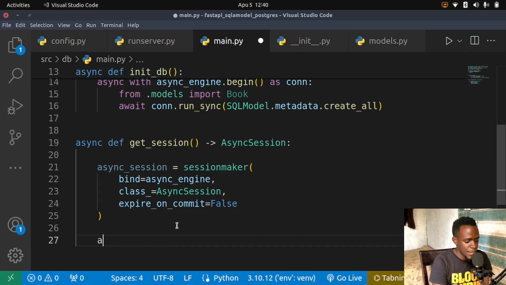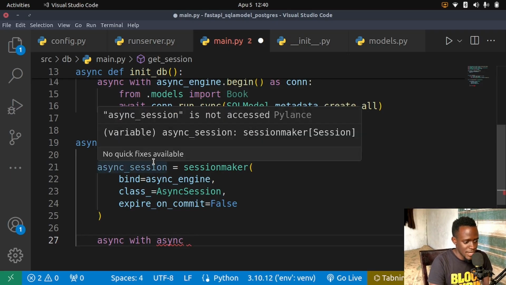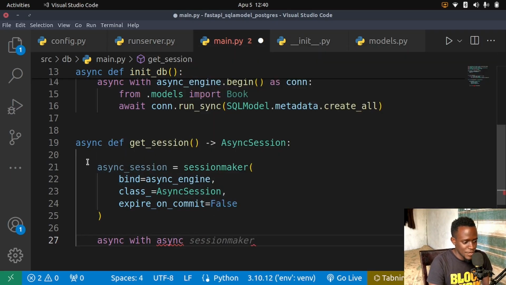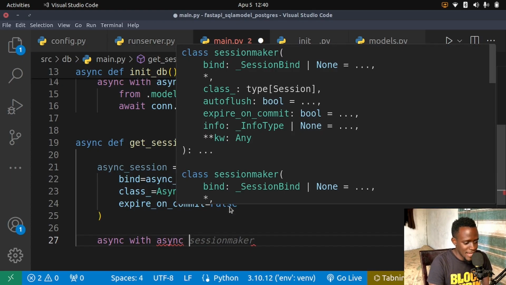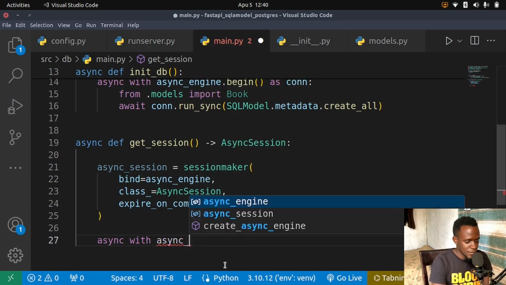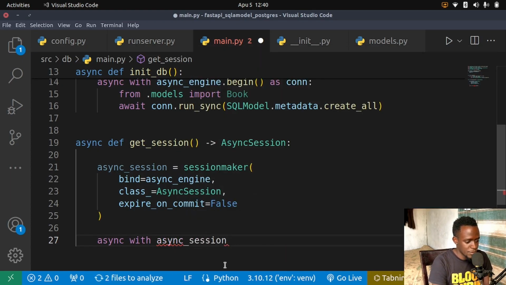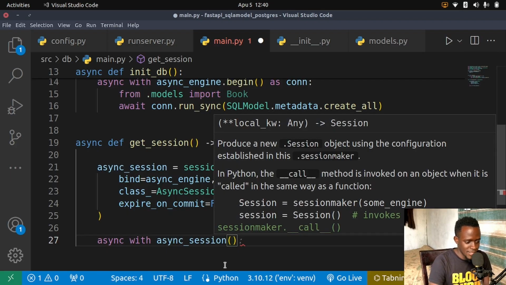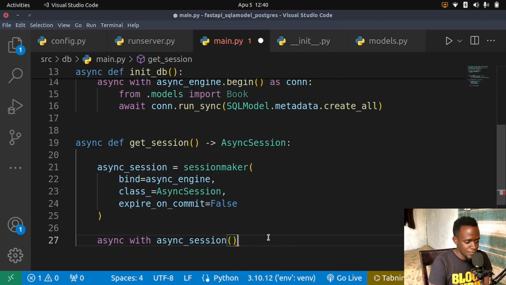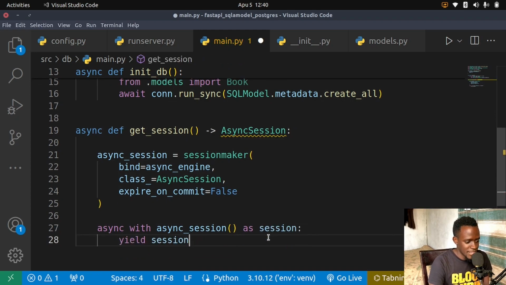So once we've done this, we are going to pass this around. To pass this around, we shall say, because this one is a class right now, and once we create this class from our session maker, we are going to first instantiate it, or create an object of that class. That's why I pass in these brackets right here. And once I've done that, we are simply going to call that newly created object our session, and then finally pass that session onto any other parts of the application.